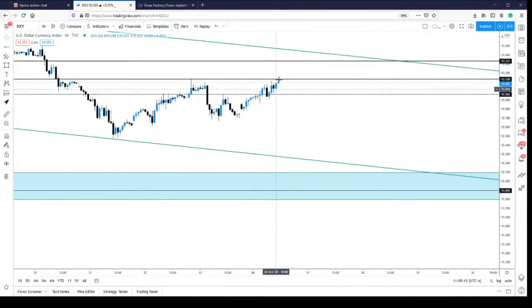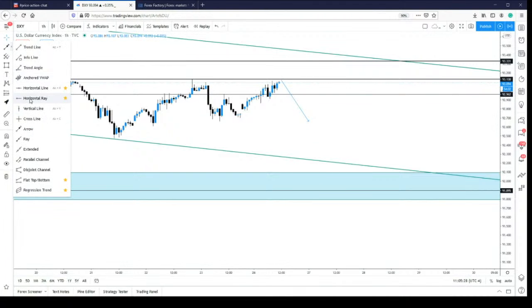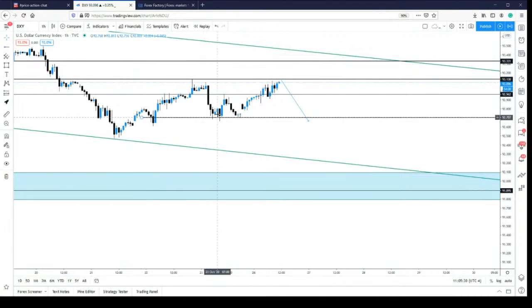So take a look at the 1-hour time frame. We are having difficulty going higher, so there is a chance that we do sell off from here. Just take note of that, okay? A nice target for that would be just this low right here. We have these wicks. The support would be a nice target: 92.70. So right now, I'd say I'm bullish for the dollar index, but obviously in the next 2 hours, at the next 4-hour closure, this could all change.